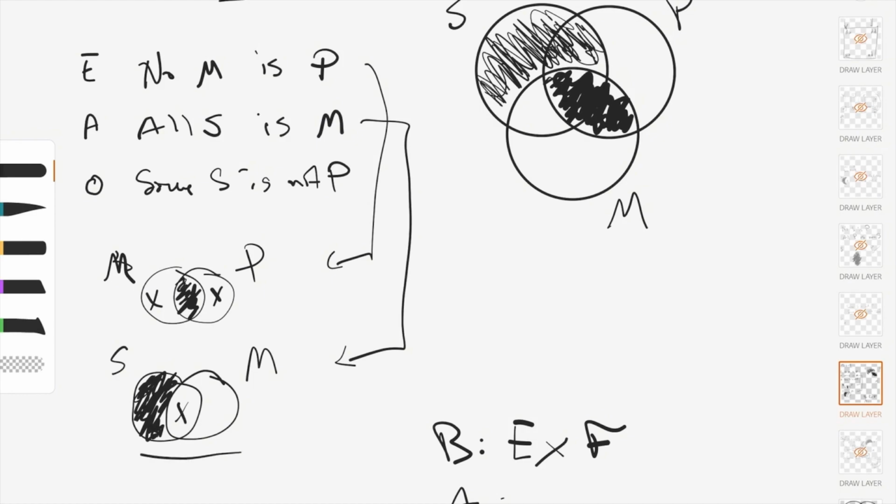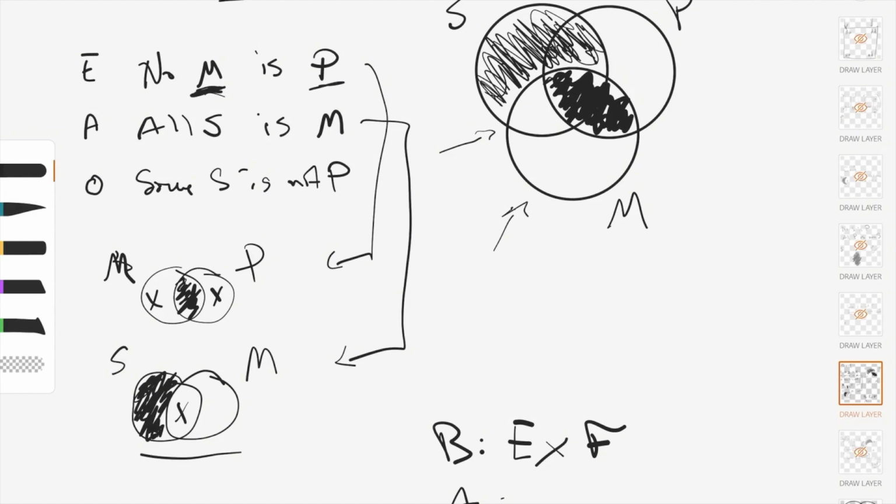With just the one. So the trick now is going to be to get these X's on the diagram with three circles, right? So we're going to just do the same thing we do with the standard Boolean interpretation. We've done all our shading, so the next thing to do is look for definite X's. So ask yourself, is this M right here, the M that is not a P, is that M a definite X? And the answer is, we don't know where it goes. It might be in the region of M outside of S, or it might be in the region of M inside of S. The only thing we know for sure is it's not a P, so it has to be outside of P. So that's an indefinite X. We've got to come back to that one.